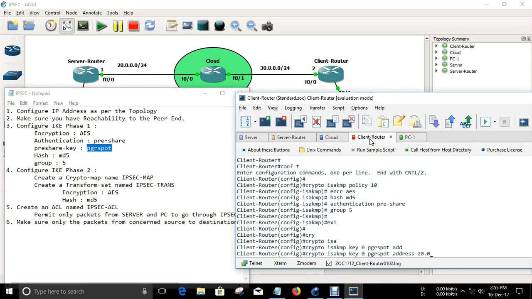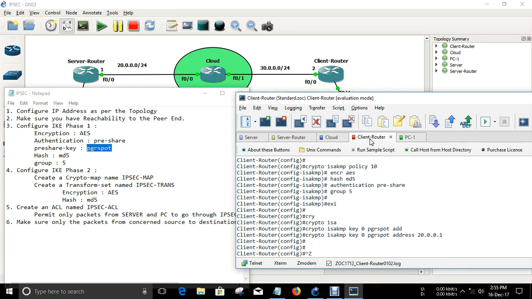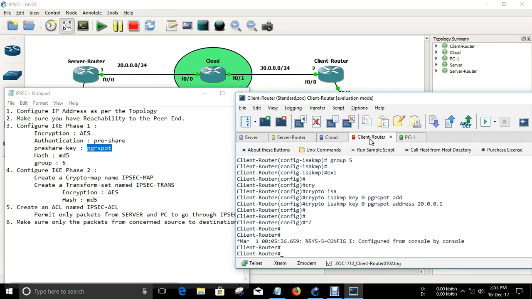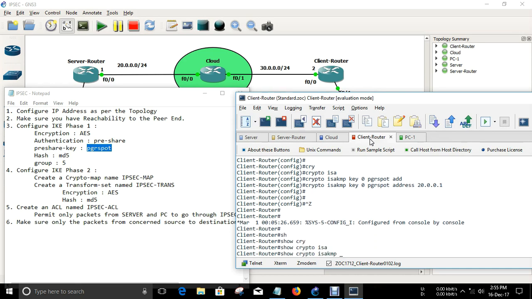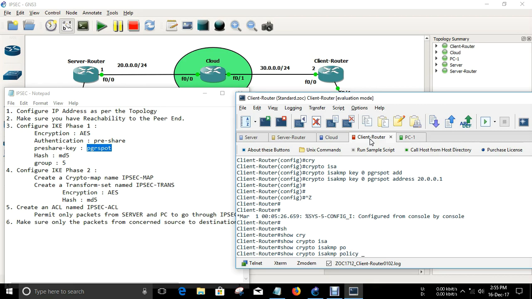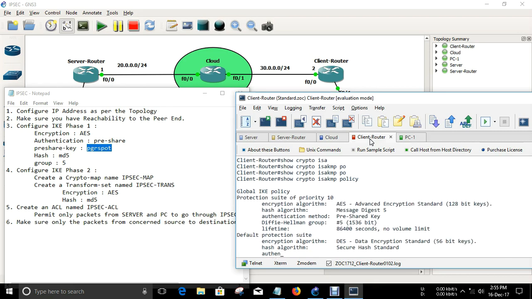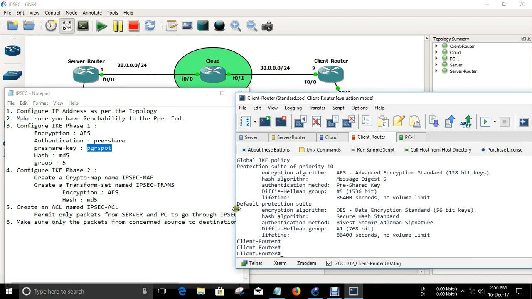Next, the address. So far so good. I have created it, so show crypto ISAKMP policy. This is the default one that will be inbuilt. Next, this is our policy that we have configured.